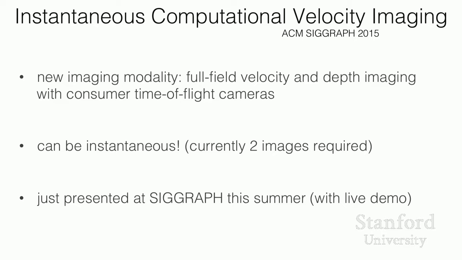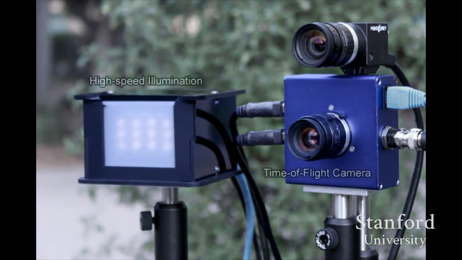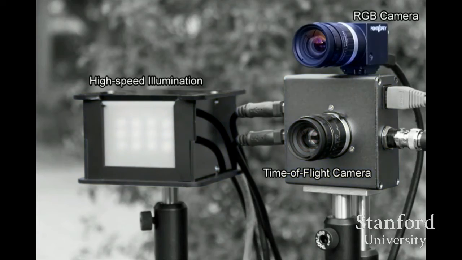Some of the computational photography techniques that we've been working on lately include things like time-of-flight cameras. Time-of-flight cameras are usually used as depth cameras. So for example, the Microsoft Kinect, everybody probably knows that, is actually a time-of-flight camera, at least the latest generation. That means there's a light source in there that sends temporally modulated illumination into the scene. It reflects back to the sensor, and there's some low-level processing and electronics going on the sensor to give you a sense of the depth. So what we did is we hacked a time-of-flight camera, or we built an experimental time-of-flight camera, where we have full control over all these illumination patterns and the sensor modulation too.